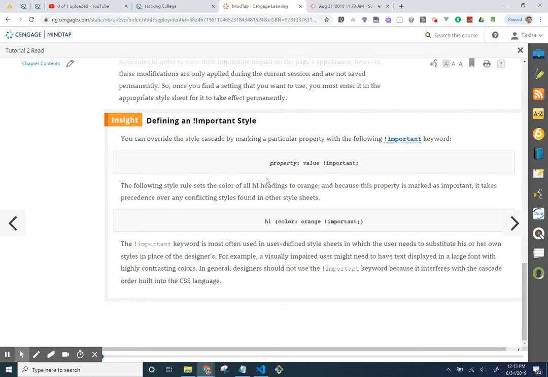I can't even think of it now. When you use some sort of templates that has a lot of predefined CSS styles in it, we'll be looking at that, but they are really useful tools to some degree. But sometimes there's so much styling in there that if you want to make a minor change, it can be a little cumbersome to try to find what particular element you need to change. So if you just need to make some minor changes, making it important in this particular regard will tell the browser, hey, forget everything else, listen to me now.